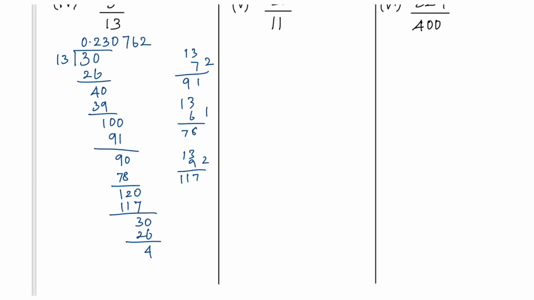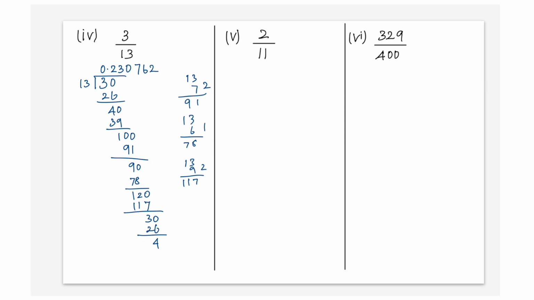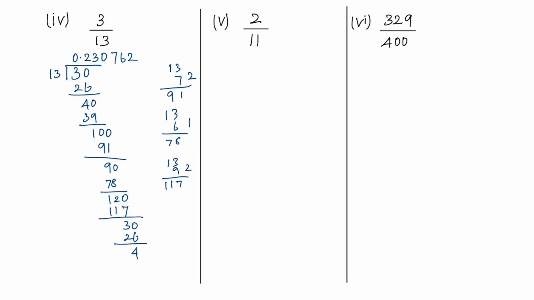So this entire block keeps on repeating. So what is this block? Let me just write it here. 0.23076, and it again starts with 23076. It goes on. So this entire block is repeating. So it's case 2. Let me just write case 2 here. I don't have enough space for you to write everything. Okay, so what is case 2? It's non-terminating but repeating. Okay, this entire block 23076 keeps on repeating.